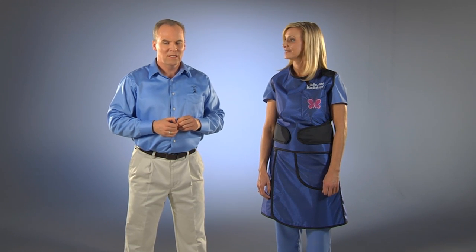The Peak Vest and Kilt is not recommended for people with a chest or waist measurement over 50 inches. For those customers, we recommend the regular vest and kilt. We always recommend using a thyroid shield with any apron. Our thyroid shields are available separately and can be made to match your apron if desired. Leaded glasses and sleeves are also recommended. Please view our website for more information.